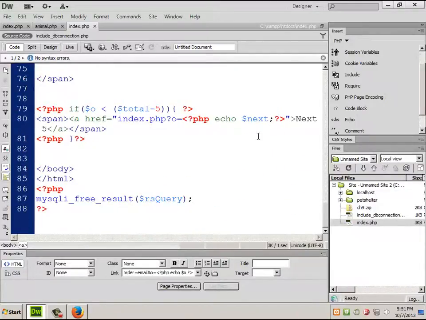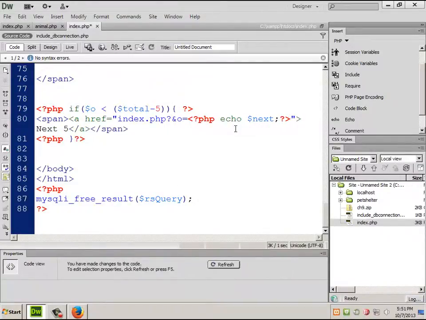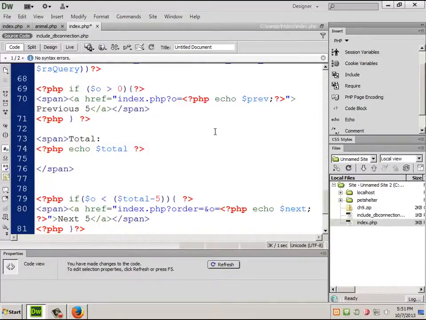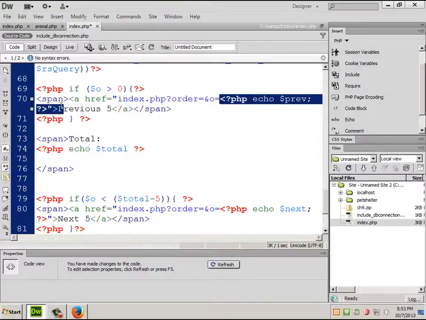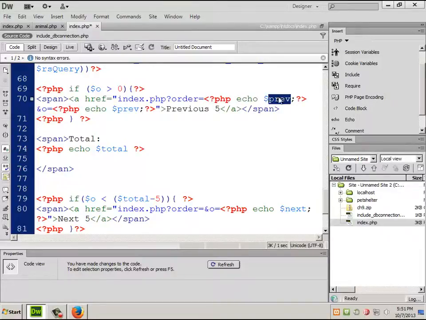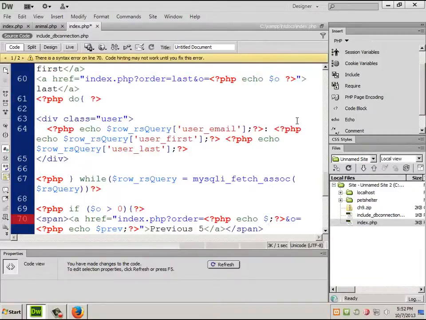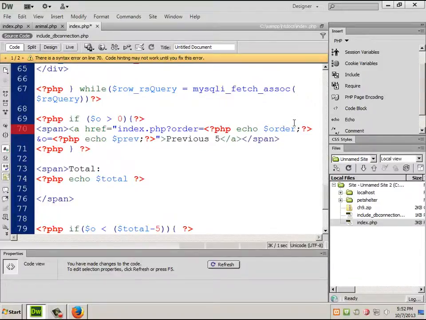So all I need down here is an ampersand. Order equals, same for you, order equals and an ampersand, and right in here I'm going to put a little PHP that is not echo previous, it's going to be echo order.